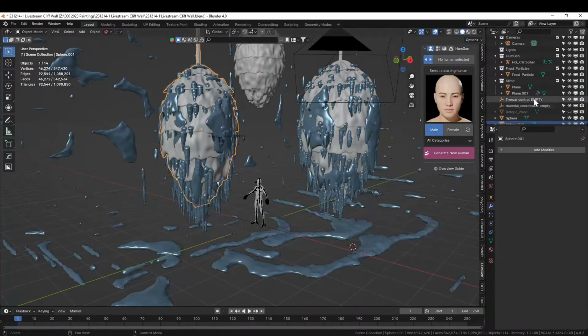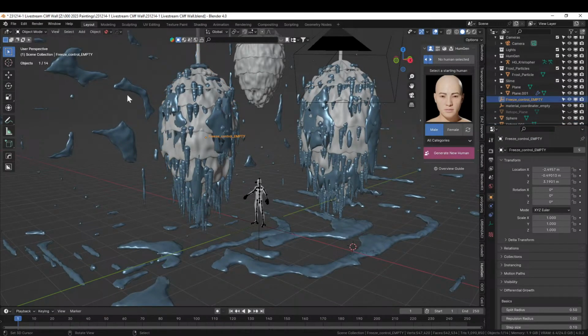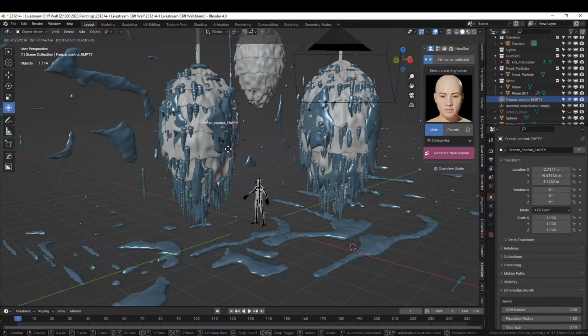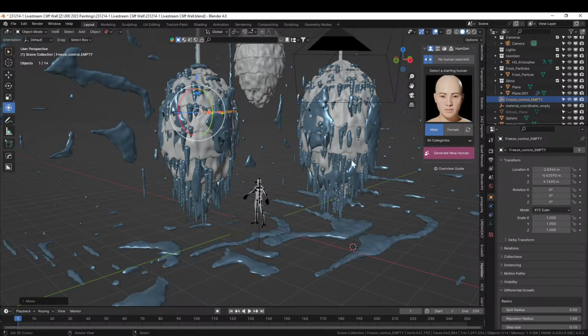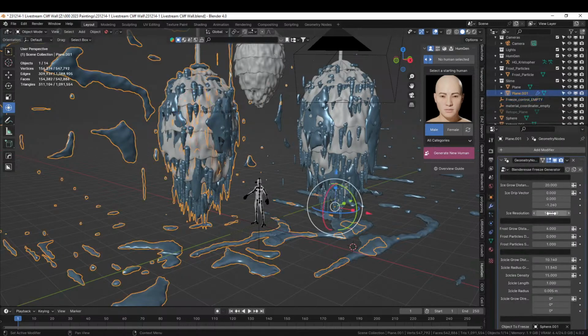Where's our empty? Cool. And plane one. Zero frost, icicle grow distance. That's fine.